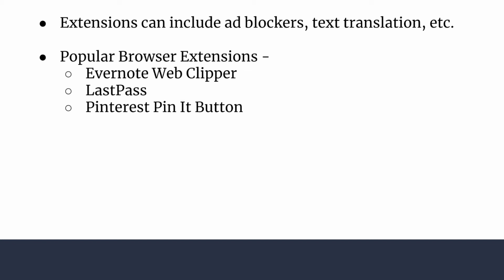There's also text translation. So if you're in another country or you would like to use the internet in a different language, you can have it automatically translate every web page for you in the language that you want to read it in. Just a few examples, and then a couple popular browser extensions that you may be familiar with.